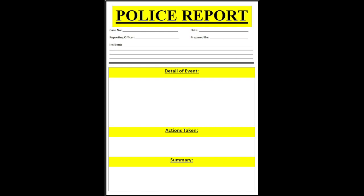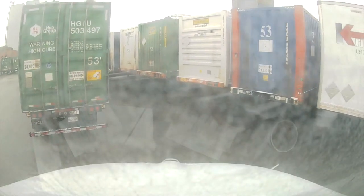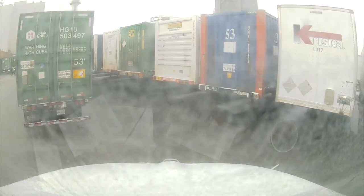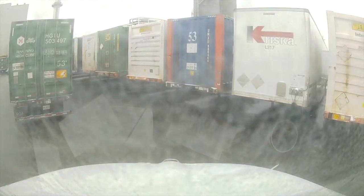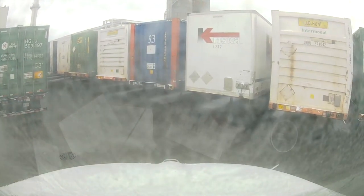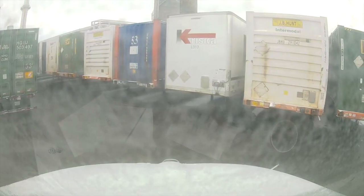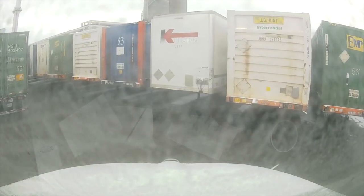The police will be looking for a container that is sitting in the railroad, and unless someone happens to move it, it likely will remain there. Once found in the railroad, all of the per diem will become your responsibility until it shows in-gated again. In one case it was $800, but it could be a lot worse than that. And if no one ever comes across it, sooner or later we will end up paying for the container and the chassis.